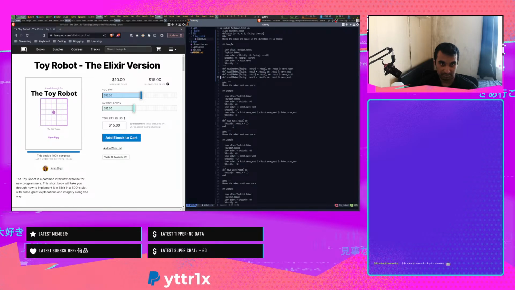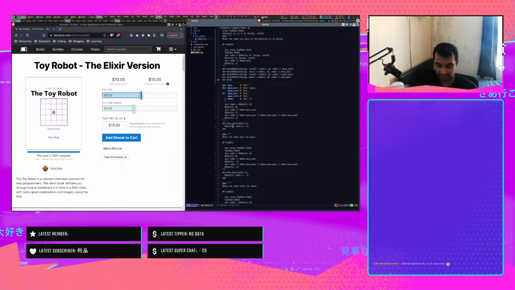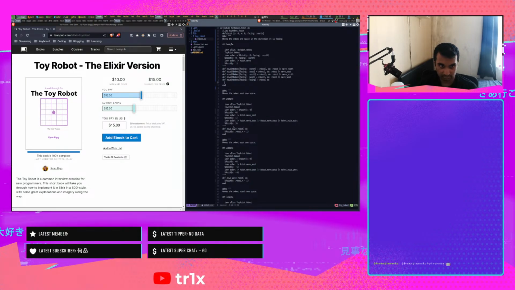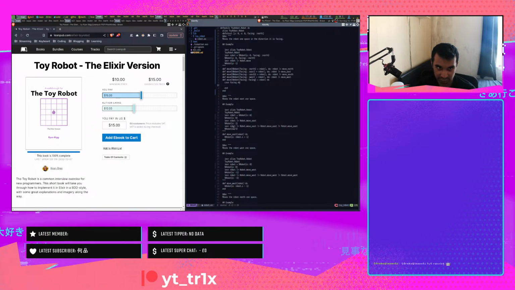So here, we def move with a robot facing equals robot, do end, right? Case facing do north.